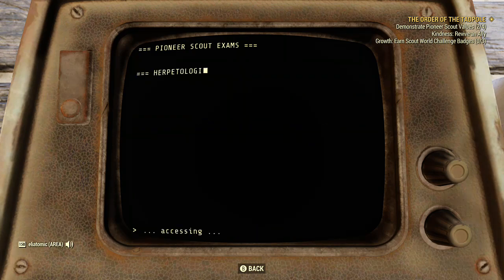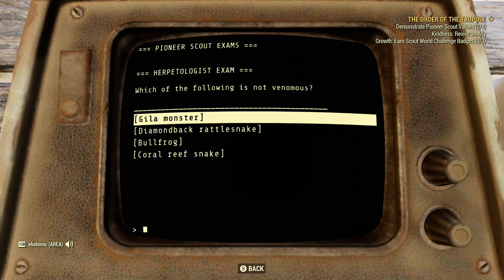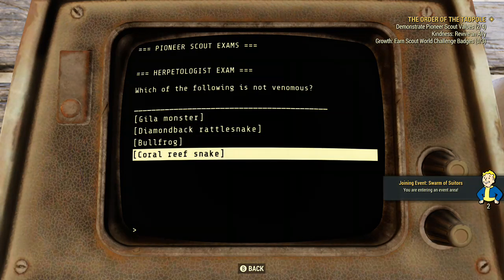And view score. Oh, actually, hold on, we got one more. Hold on, did I do it? Oh, and this is number 5. Which of the following is not venomous? Gila monster, diamondback rattlesnake, bullfrog, coral snake, coral reef snake. Oh, is the coral reef snake dangerous?